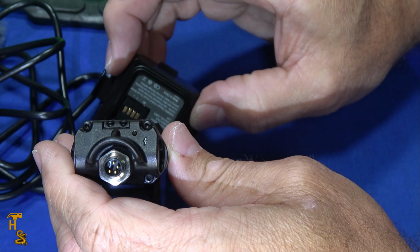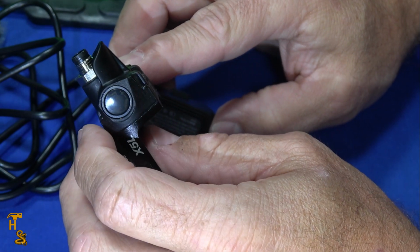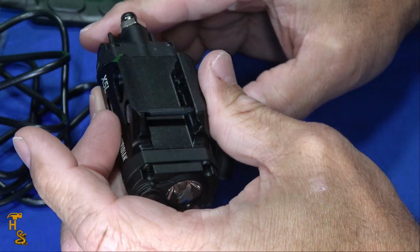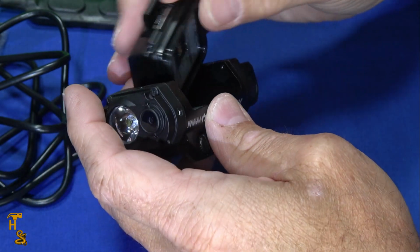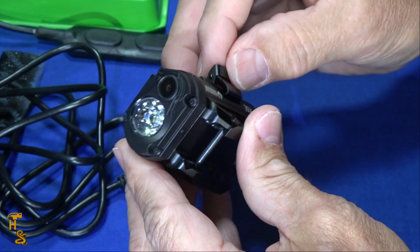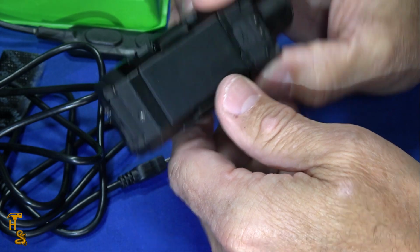For example, if you had this on a pistol, or on a rifle where the activation buttons were going to be readily accessible to you, you wouldn't necessarily install this, but it's waterproof even without it. It's very well constructed, an aluminum body, really robust, and this battery setup goes in easy and seals well. I'm having a little difficulty because I'm trying to keep everything in view of the camera, but I just snap the battery back in place and I'm back to operational.